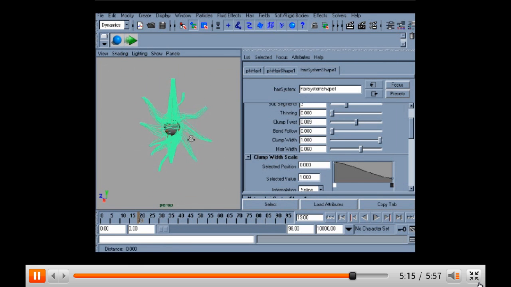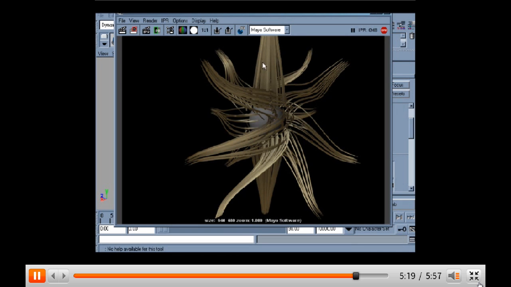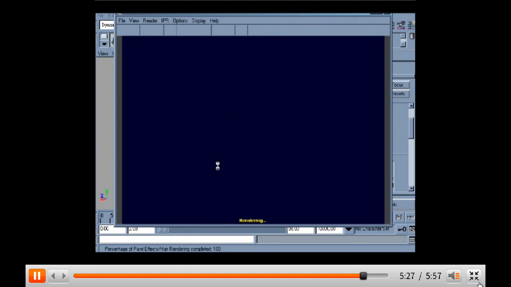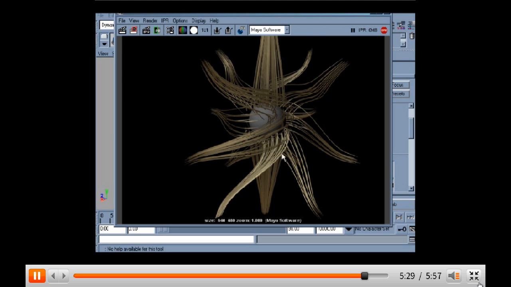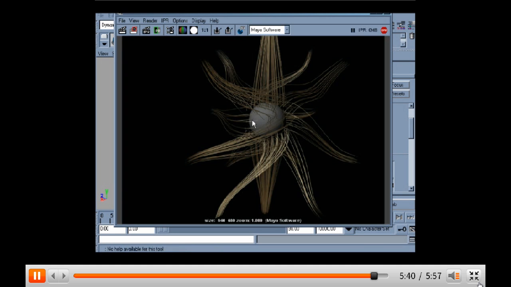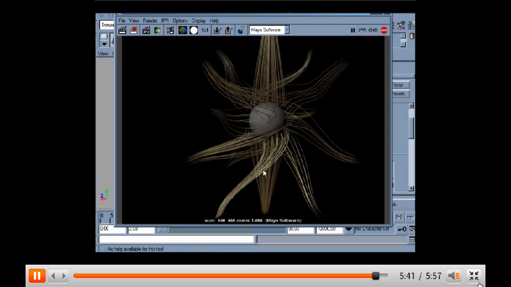The reason I say be careful is it depends on how far away your character is going to be from the set. Because these hairs look really thick. Right? Almost too thick. Crank that down a little bit. Okay, that's looking a little bit better. But again, it totally depends on the size of your character. If you want very fine hair, you might want to take that down really low. Something very fine like that.